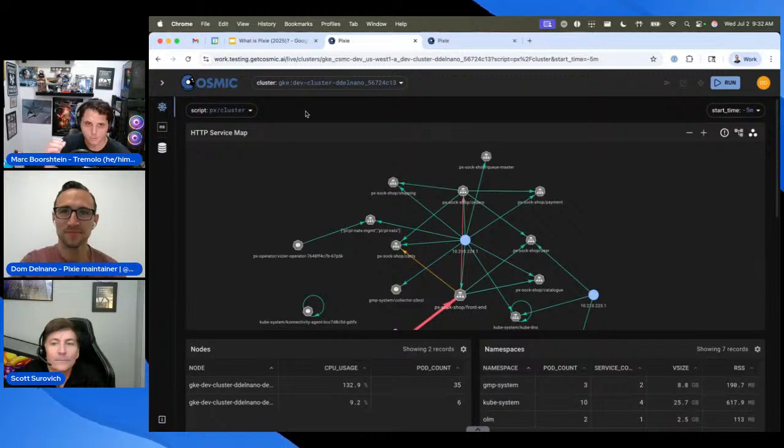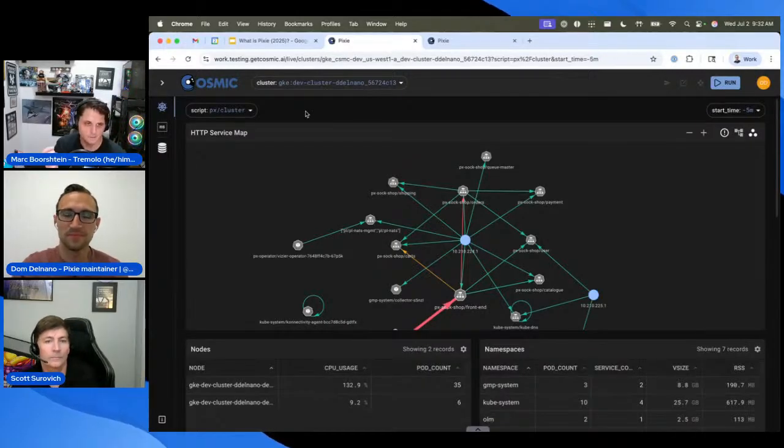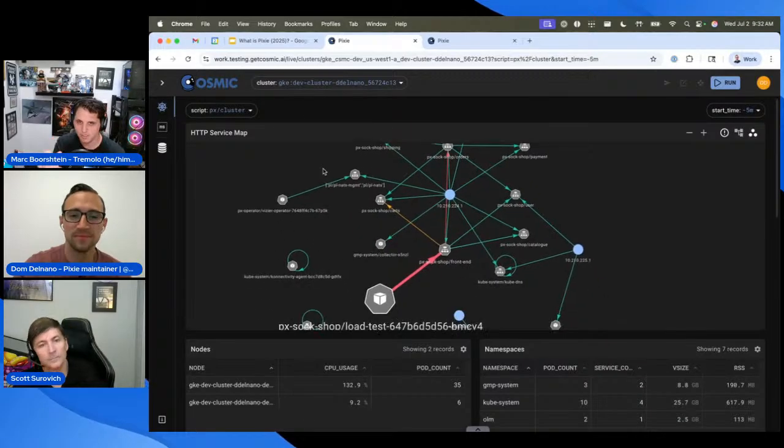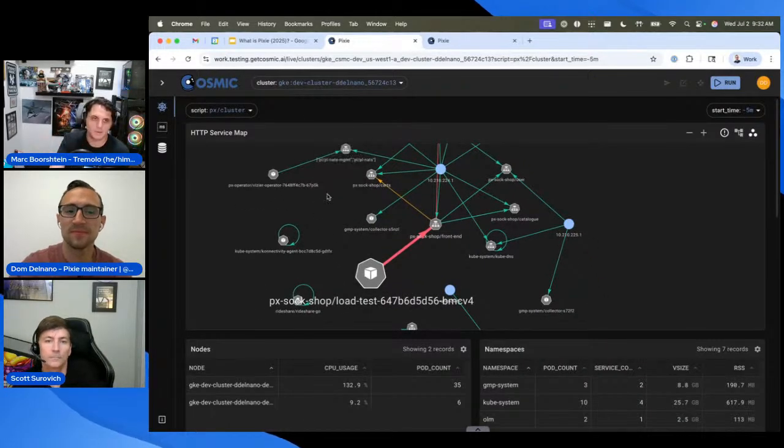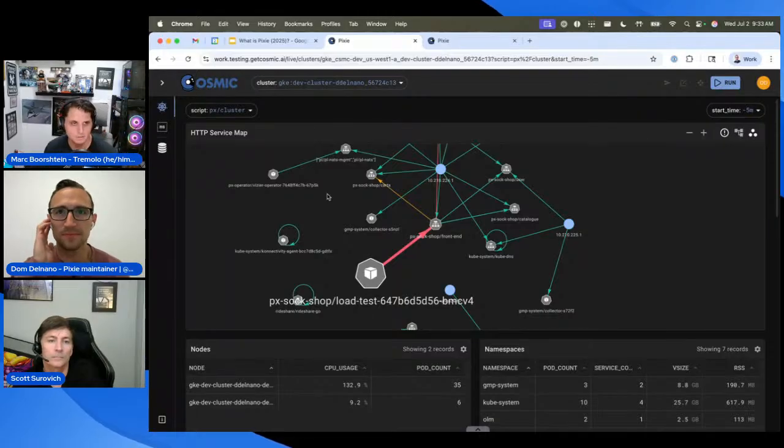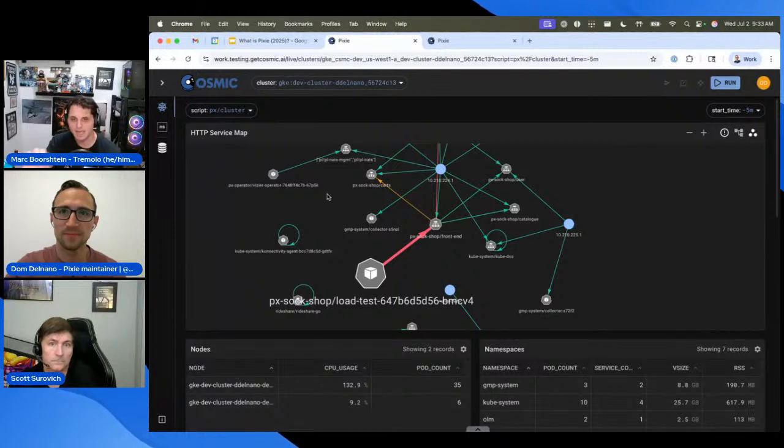I love graph visualization, because a picture is worth 1,000 words. As much as I love being able to pull up my CLI and do kubectl get or whatever, you just can't convey that much information in a table. It's like when we talk about the graphs in Kiali when we do Istio conversations. Being able to see the traffic as it goes, seeing the connections, seeing the potential problem spots, you're just going to recognize things faster.